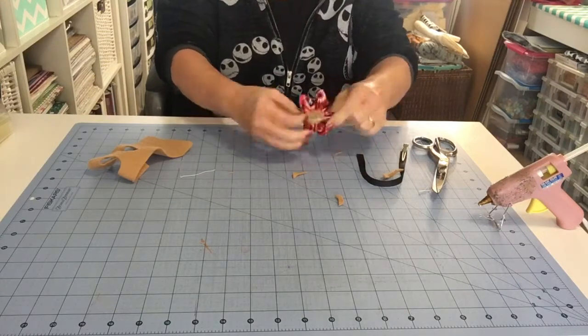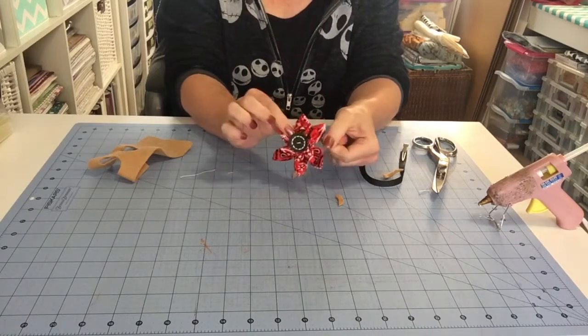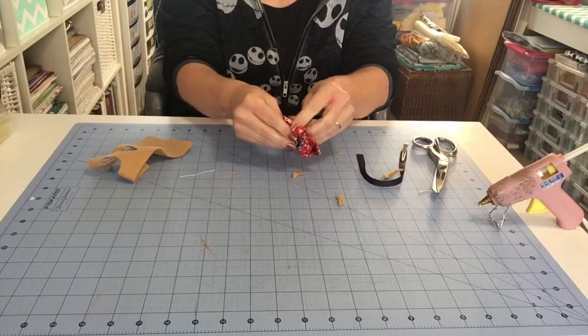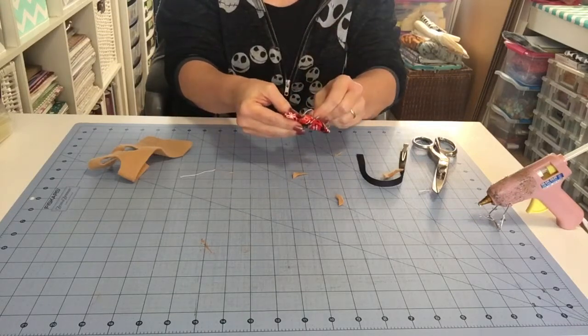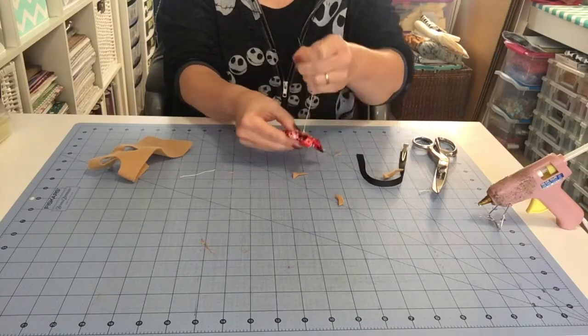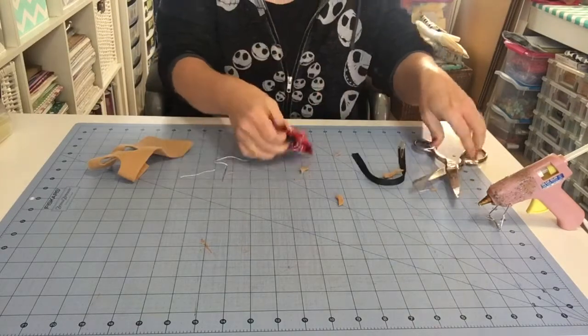And once you have your button as tight as you'd like it, you can knot it off on the back. Okay, so now you have your cute little fabric flower. I'm going to put a little knot in the back so that my thread is nice and secure, holding that button into place. And I'm going to trim it off.